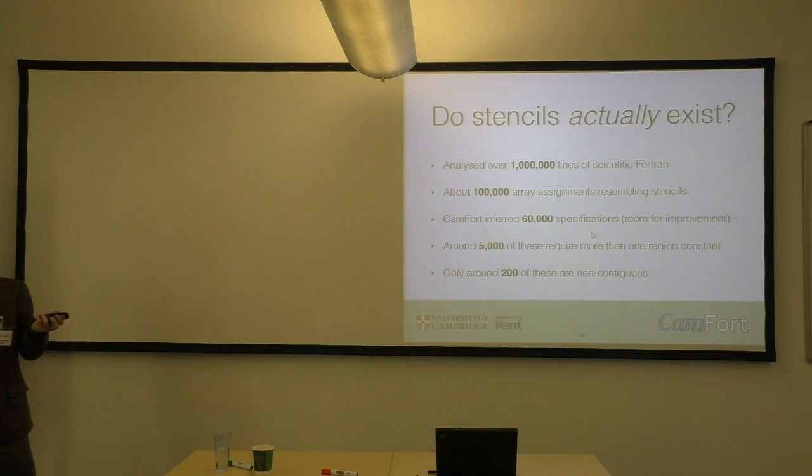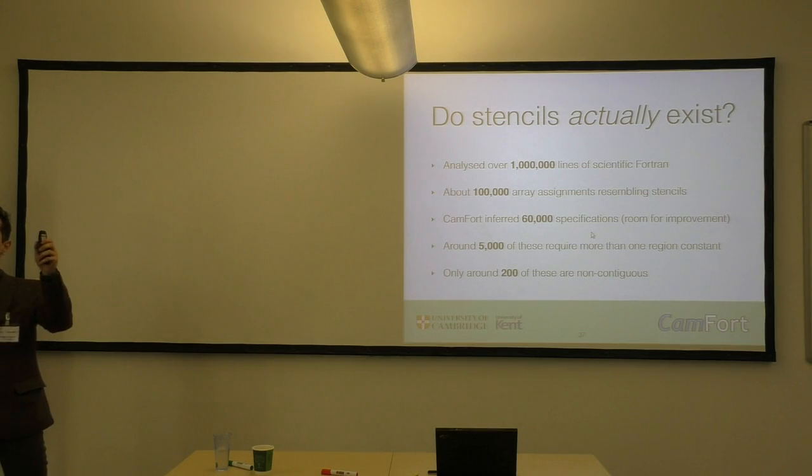And finally, we asked: does it actually exist? Well, we looked over a million lines of Fortran code, and we actually looked at UKCA as well, which is full of stencil code, and about 100,000 array assignments were there of various shapes and forms. We managed to infer 60,000 of these, and we had some engineering problems, so we don't handle all cases. Highly optimized array tiling gives us some problems detecting induction variables.